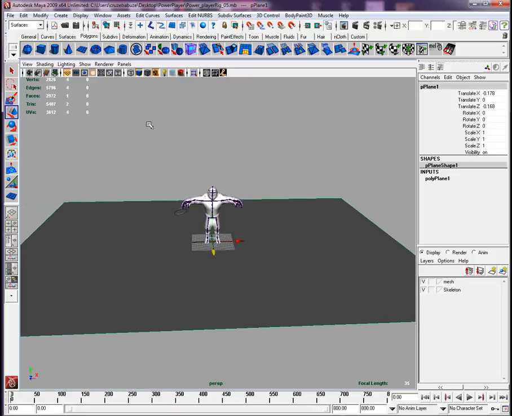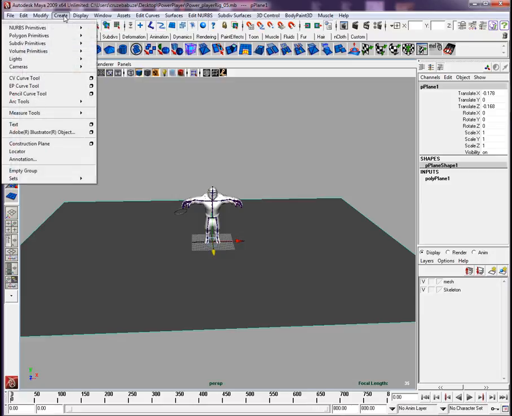Now the 3-point lighting, that's some of the things you're going to deal with this week. You have all the information about the lights and everything in the actual lecture. The lights can be found right here. You have the ambient light, directional light, point light, spotlight, area light, and volume light. Obviously, get away from the ambient light unless you're in space or something like that, and even then. Now let's do just a spotlight.